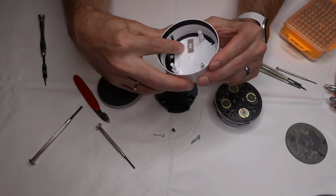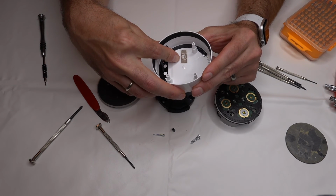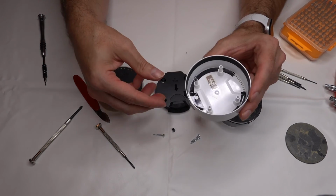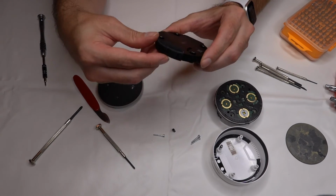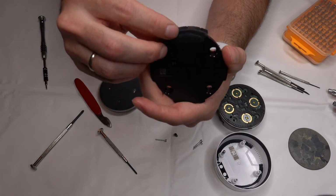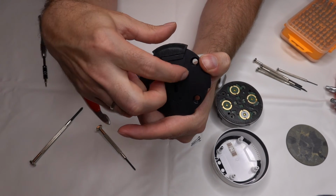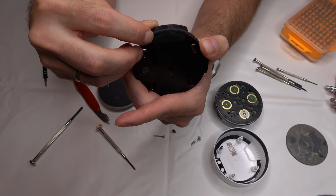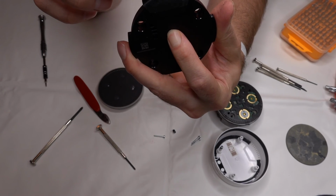Inside the bottom of the case, there's some other little circuit board, maybe a QR reader or an NFC. It's something small. Looks like it's taped onto the bottom there. I actually think I do see the speaker here. I don't know if it'll even show up on camera. This is the speaker right here, this little circle. It's very faint, very hard to see. It looks like the speaker for this Alexa is this big.